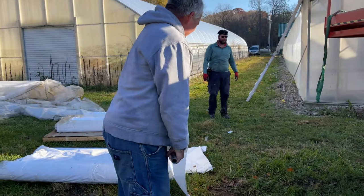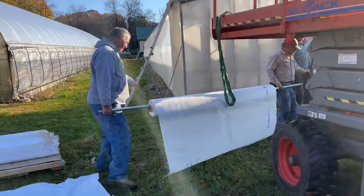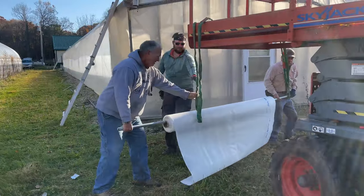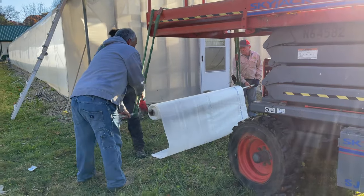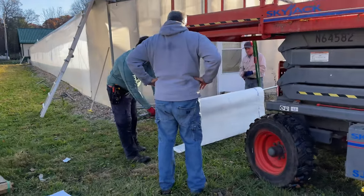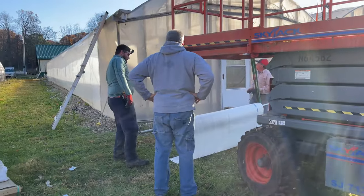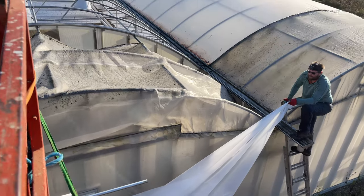Okay, getting ready to put the plastic up there. Got to make sure we have it situated right so the one side goes down, and it is marked, it says internal side goes down. So I'm going to hang it from these straps here, lift it up on the lift, and start pulling the plastic. Getting ready to pull the first layer of the plastic over the greenhouse.